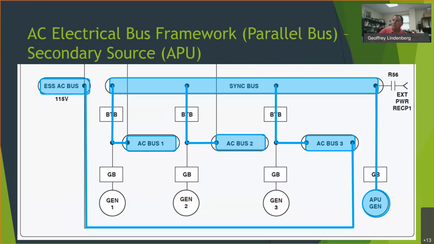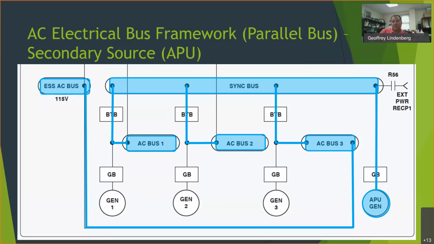The last way, APU running. So we go back. So paralleling with an APU, it can work the same way. But now, you can have the APU running each one, and then you can tie your generators to it. And so this is, again, the APU can run all three. This is the way, if we have a working APU, this is how you would power the aircraft on the ground when you're doing that.